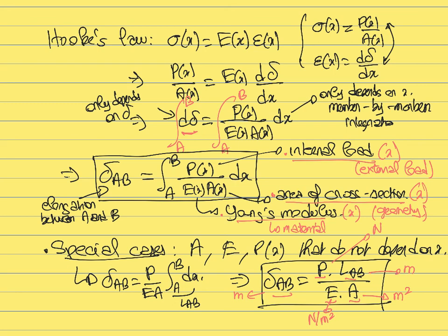So to summarize, when you face an actual load problem and you want to calculate the elongation, you will first need to calculate the internal load using the method of section, and then you will need to figure out whether the internal load, the Young's modulus, and the area of the cross-section are constant, or at least constant over a certain region of the beam. If it's constant, then you can calculate the elongation using the simplified formula at the bottom. But if it's not constant, if the load is explicitly depending on x, or if the Young's modulus is explicitly depending on x, or if the area of the cross-section is also changing as a function of x, then you will need to come back to the equation at the top and actually explicitly solve this integral to calculate the elongation of the beam.